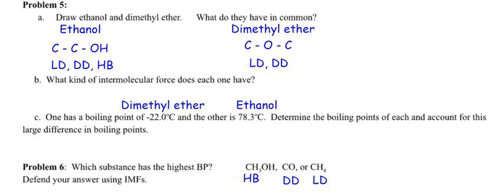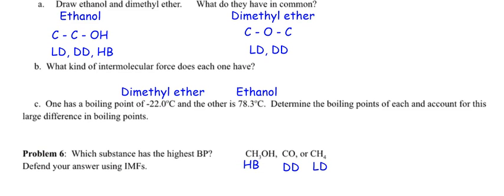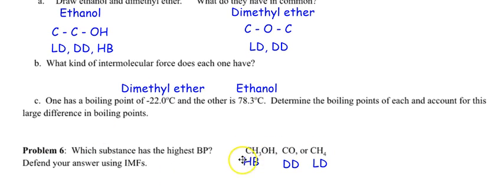So, which substance has the highest boiling point? Well, I kind of gave you already the intermolecular forces. This one has hydrogen bonding as its strongest, OH. This one has a dipole as its strongest because it has a C and an O and it's not symmetrical, it's polar. And CH4 only has London dispersion. So what will then have the highest boiling point? Which one did you say? I hope you said this one right here. This is your methanol, this is your alcohol, and so it does.